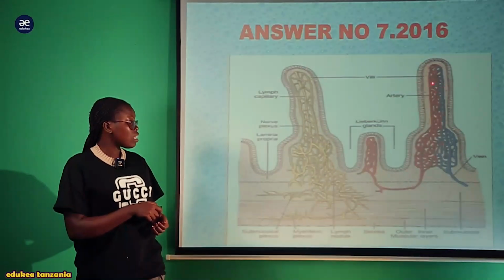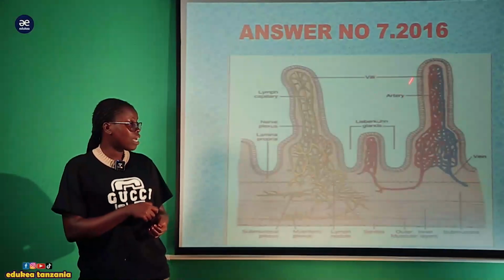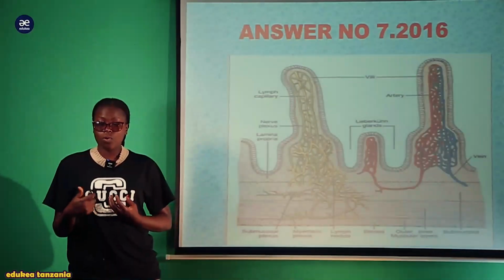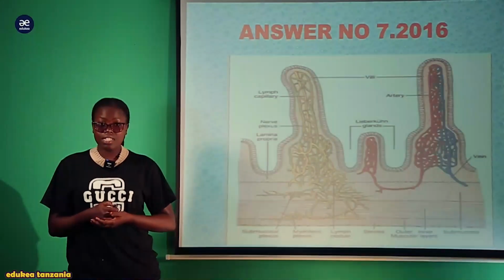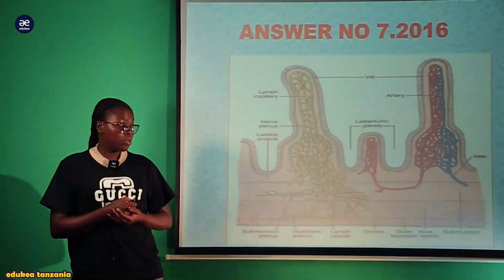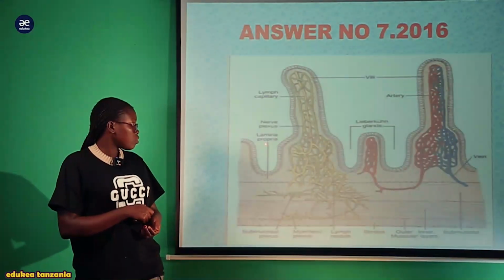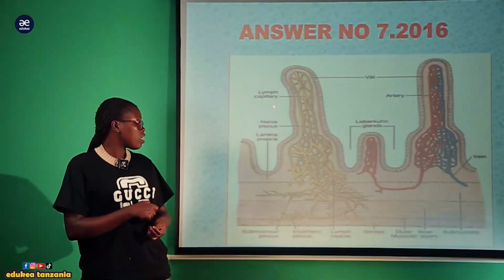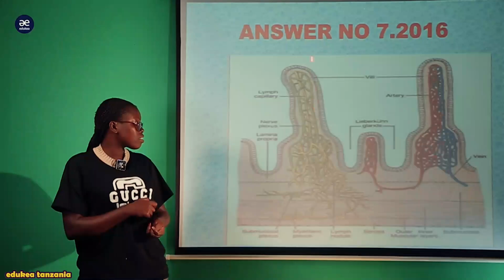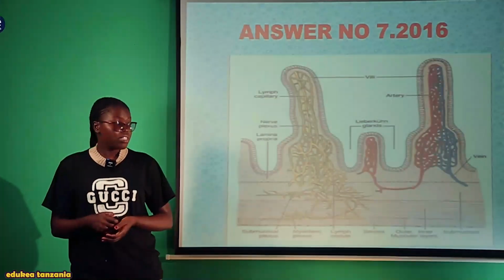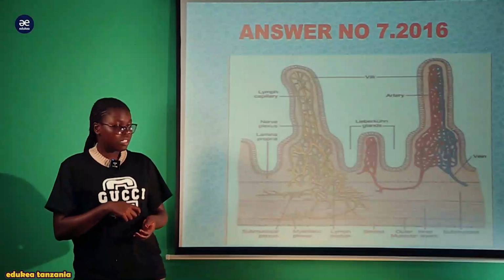Likewise, there are blood capillaries, there are arteries and veins, where the artery supplies this oxygen and the vein removes the unwanted gas, which is the metabolic gas produced during respiration, outside of the body. And likewise there is this nerve plexus, there are lymph capillaries, and also the lacteal which helps in the digestion of the lipids. So this is the structure of the ileum.